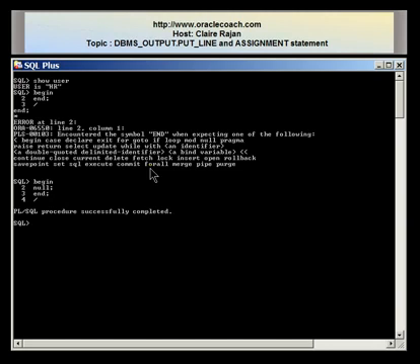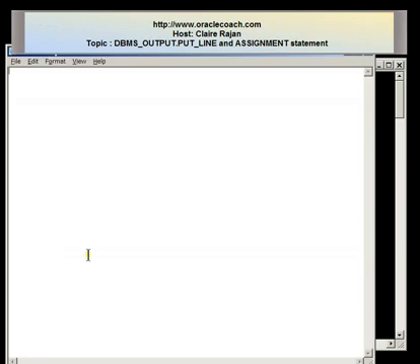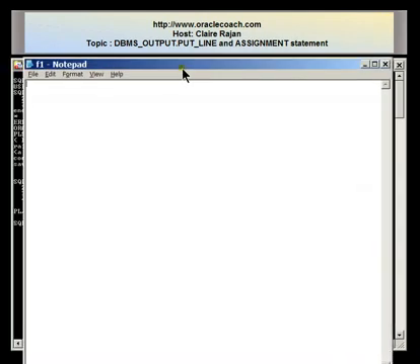Notice that in the first two examples I've written the PL SQL program at the SQL prompt. However, this is not really good programming practice. Whenever you are writing a program, it's always good to write the program inside a file and then run the file. I'm going to create a file. I'm going to call this as edit file 1, F1. The name of my file is F1. The notepad has opened. It's asking me whether I want to create the file, and I'm going to say yes. Okay, notice that a file by the name F1 is being created.